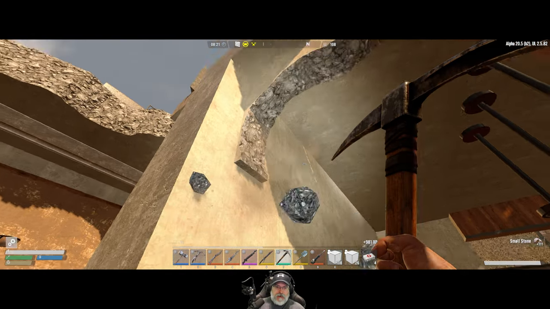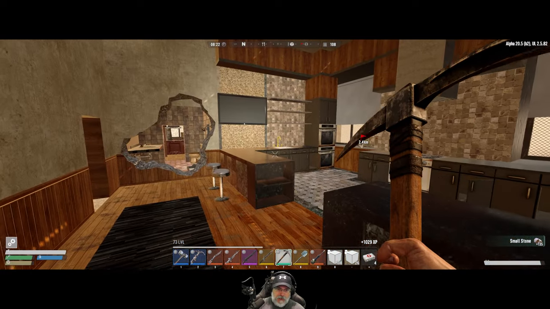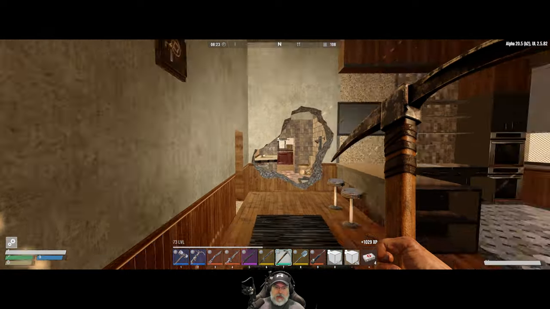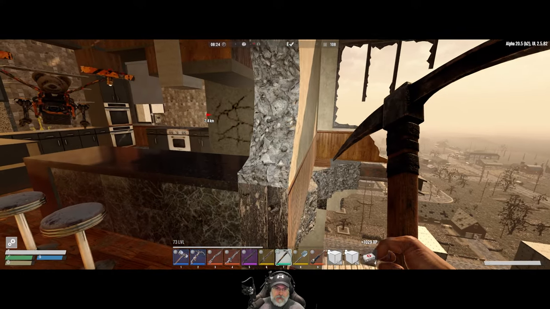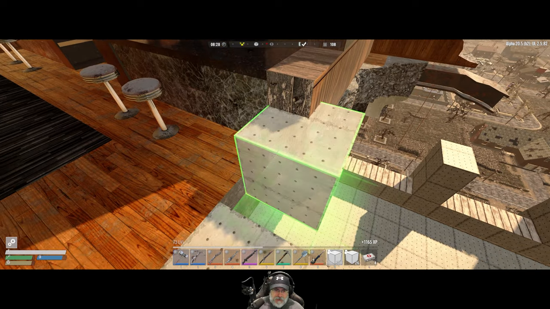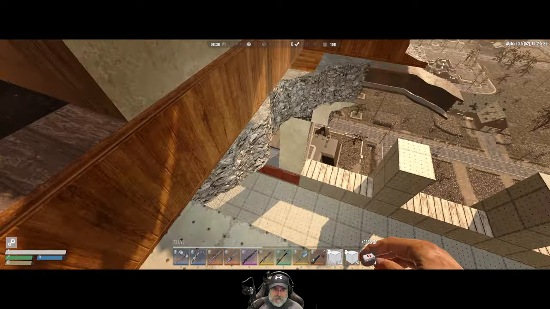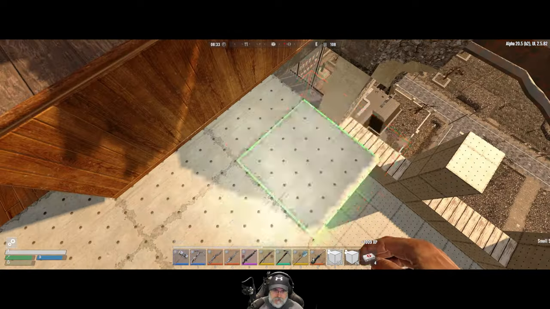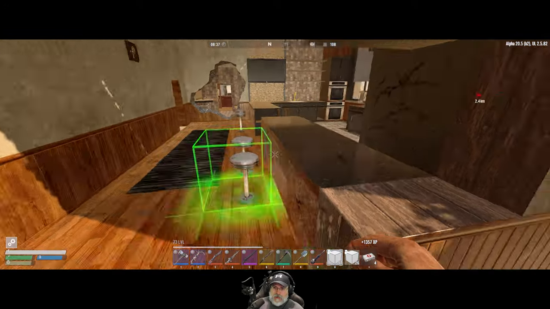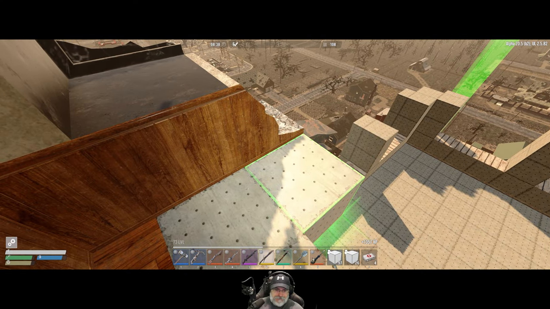In fact, I might not even replace this wall here anyway, because it is my intention for this to be our kitchen. I like this kitchen. It's really cool. But it's going to be a lot more open up here than the original floor plan. Okay, so let's continue building this floor out here. Good. Okay, so now let's start working out this direction.